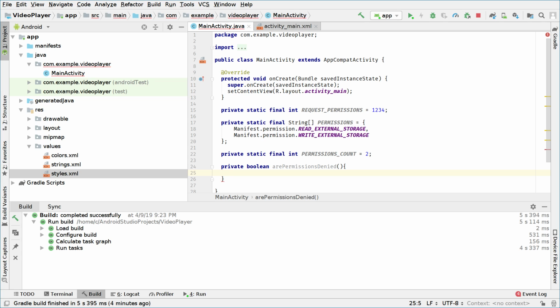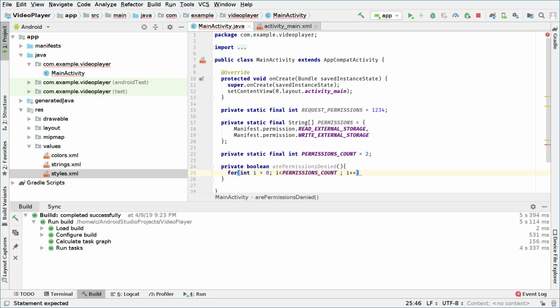So we go ahead and type for, we open parentheses and type int i = 0; i < PERMISSIONS_COUNT; i++. So we will check this for every permission.